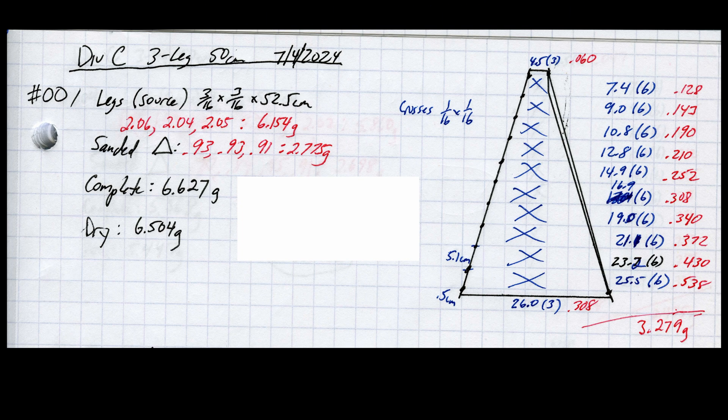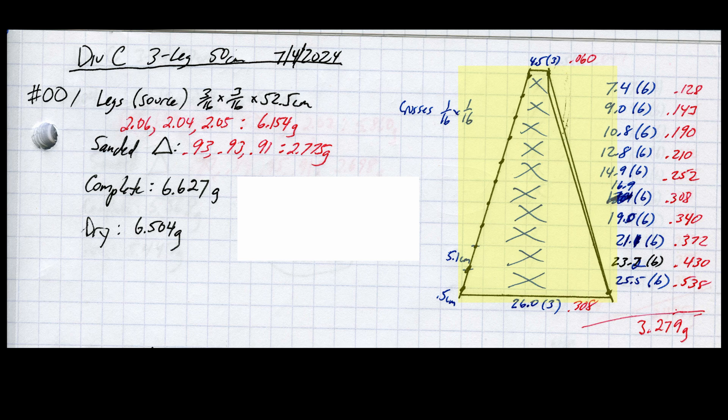Let's jump right in with my first build. I stuck with the same design for all these towers using 10 layers of X crossbracing with a horizontal piece at the very bottom and top. Definitely experiment with this design as you explore your own builds this season. This is just meant to be a good starting point.